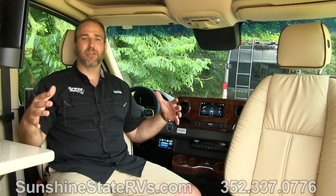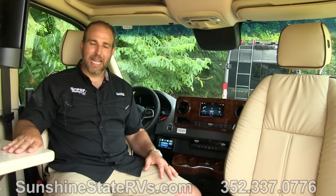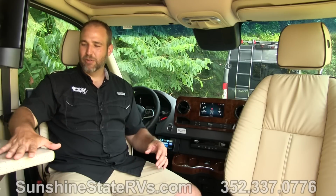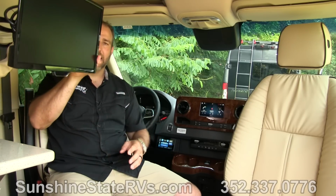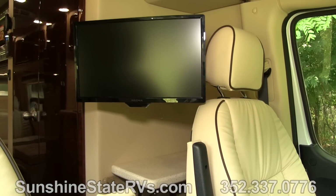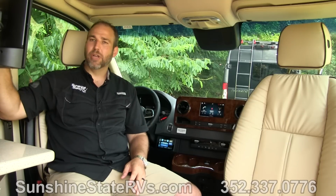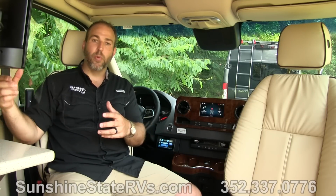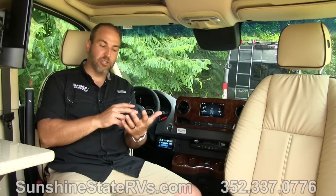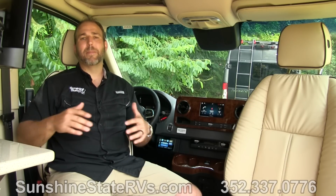Now, I love this little workstation here. When I'm on the road, I like to bring my laptop, my iPad. There's a little desk right here with a TV. So this TV can be a TV to watch TV on, or it can be a computer monitor. So if you want to have a laptop here, you can have dual monitors up front for any type of work you're doing, for showing people things that are on your phone. You can just broadcast it up here through the Apple TV. I mean, the possibilities are endless.